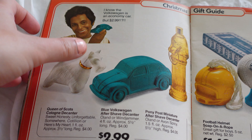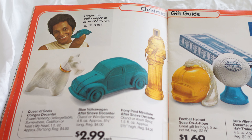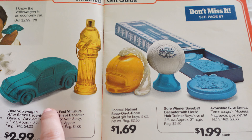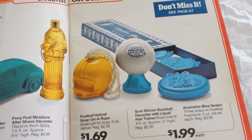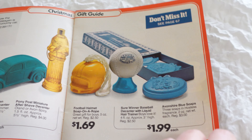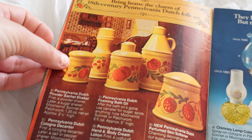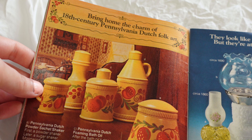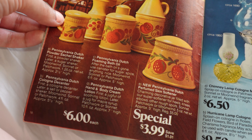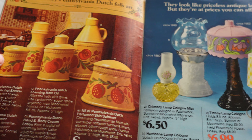Aww, this is so cute — my dad owned a Volkswagen, we called them bug cars, so that is really cool. He had a couple of vintage Avon ones actually, just because he thought they were cool. This one's more like a manly sports one. Oh, this is gorgeous — 18th century Pennsylvania Dutch folk art. Pretty cheap as well. That's cute.